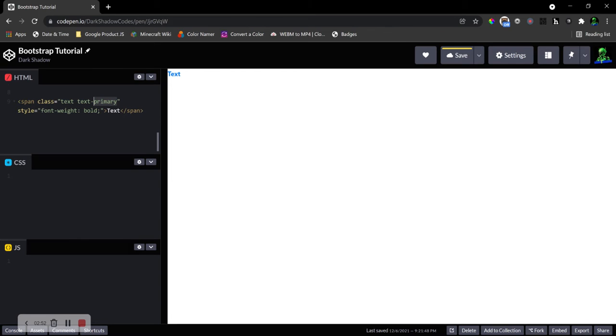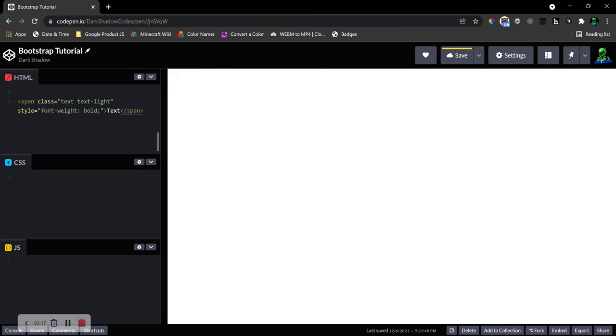So after primary, we can do text white, which is basically white text. And as you can see, it's white. Text light, you can just barely see it.